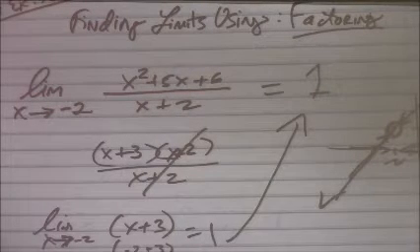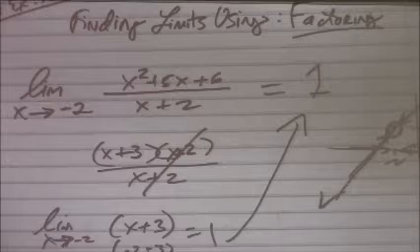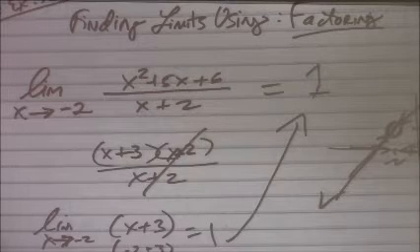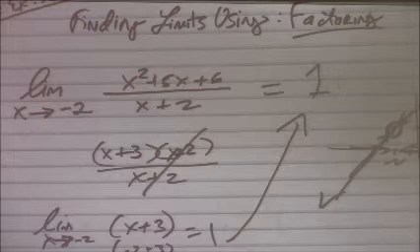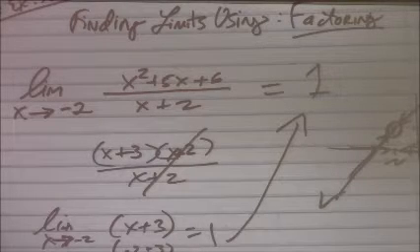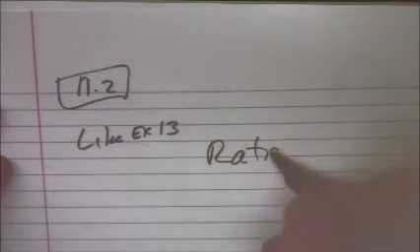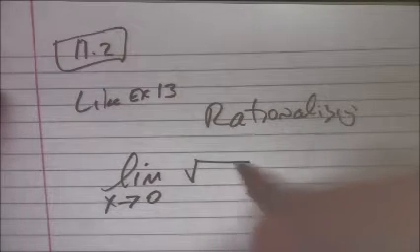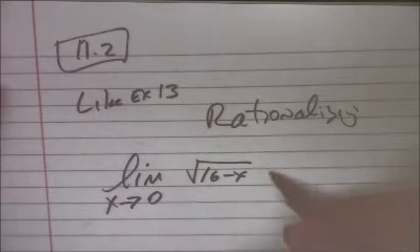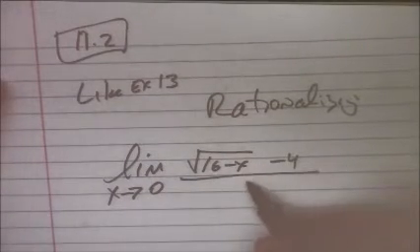Okay, now, another part of this, the last one is the one that's a little more complicated. Where is my example? Ah, here it is, okay. This is like example 13. In a way, it's still straightforward, but it's going to be finding the limit by rationalizing it. So find the limit as x approaches 0 of the square root of 16 minus x minus 4, separately, and an x down here.